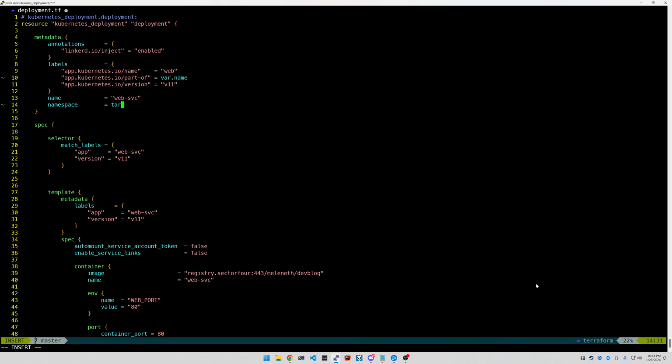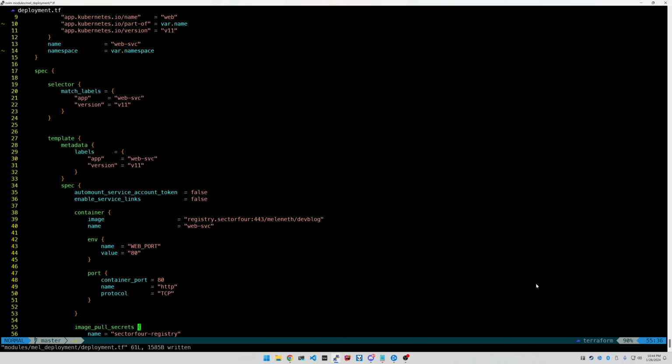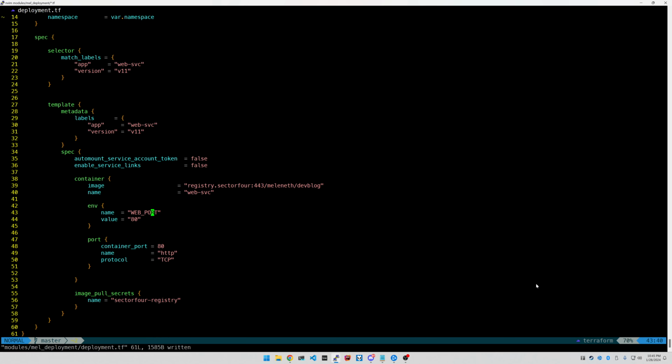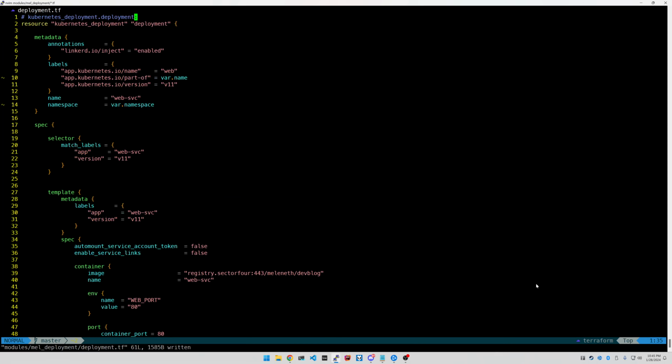So this is our namespace. Image is going to be a problem because they have different Docker images. So we have name, we have namespace. We'll come back to image.